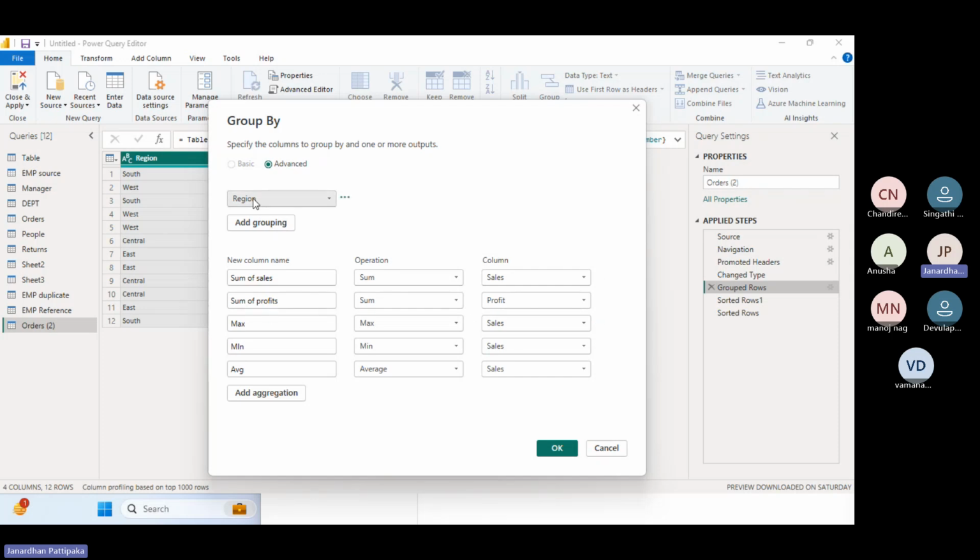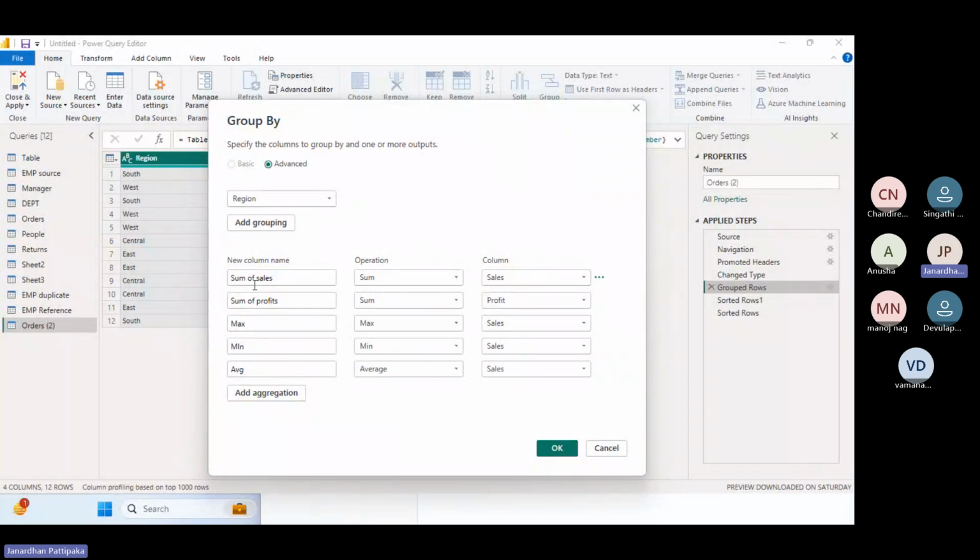I want a single holistic view. Region wise sum of sales, how each region is performing, region wise profit, and in each region what is the max sale that happened, what is the minimum sale, and what is the average sale of a particular region. I want all this information for the region, and all of it should appear in columns: sum of sales in the second column, sum of profit, max of sales, minimum of sales, average of sales.